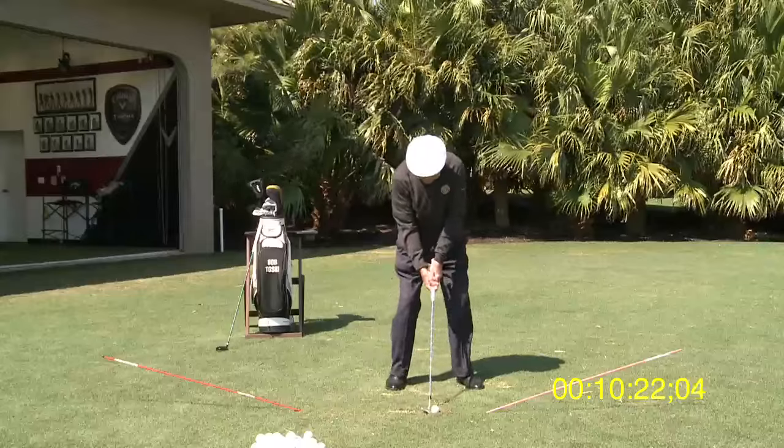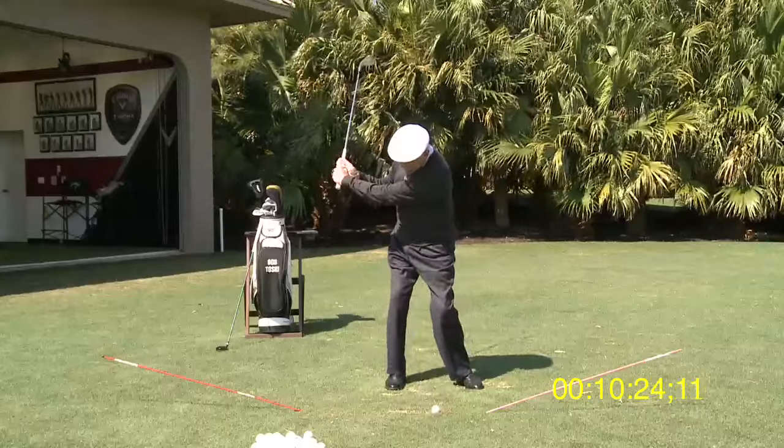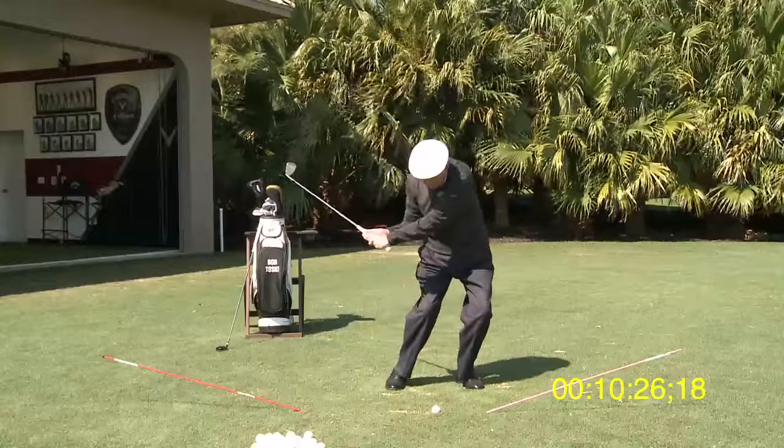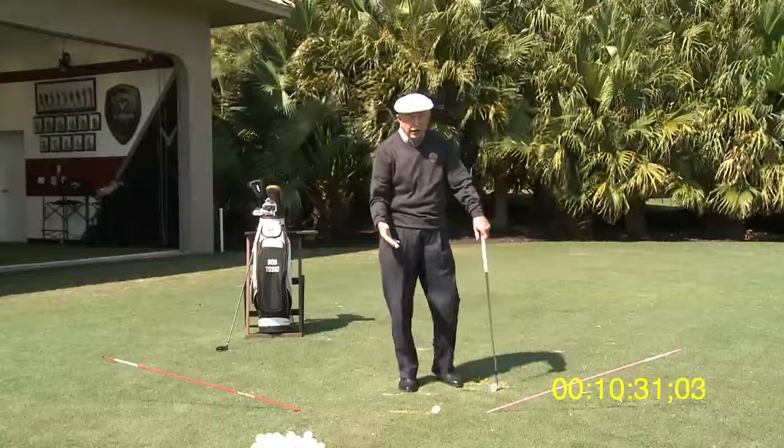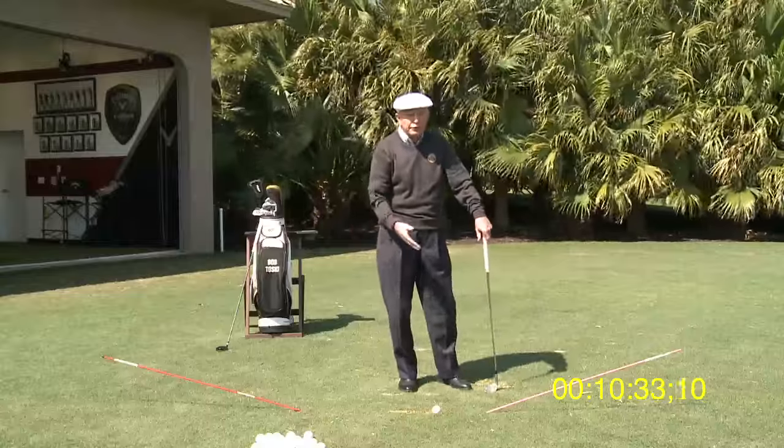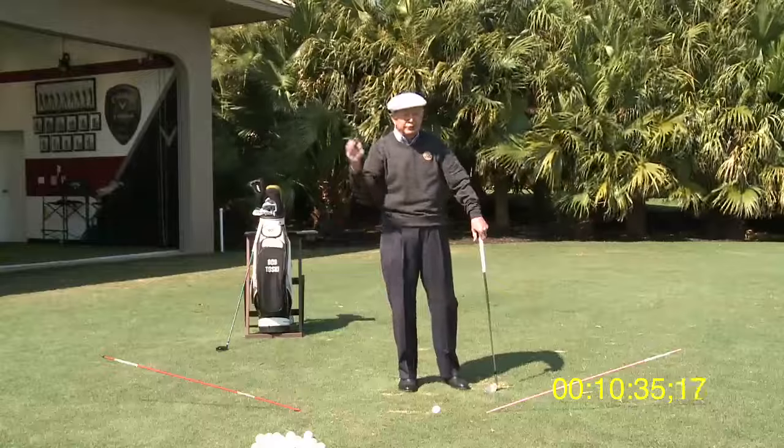Once I swing the club and set there, it gives my body time to turn, gives my body time to shift and turn again. So the ball is going to wait for you. Why is everybody in a hurry to get to the ball when the ball is going to sit there and give you more time to find it?